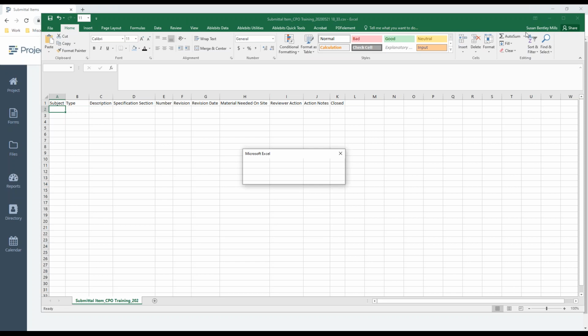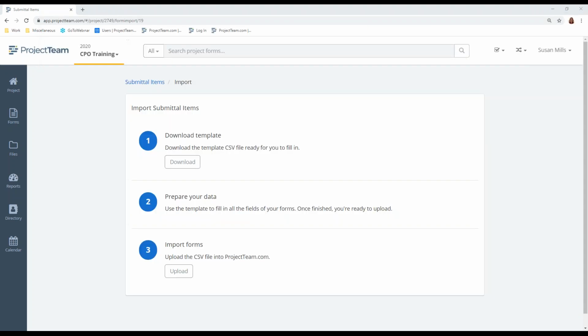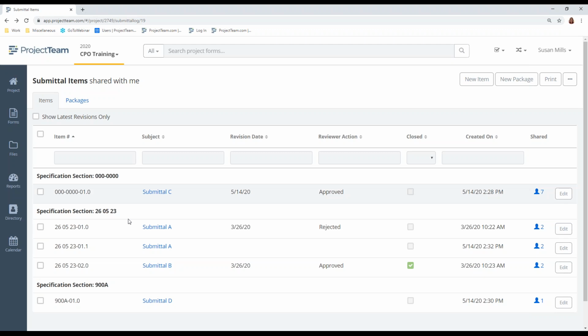You'll save this information, and then I'm just going to go ahead and click. I'm going to teach a class on batch importing here soon for you guys. But you're going to import it, and it will tell you it's successful, and it'll import all the documents for you. Makes it super, super easy.